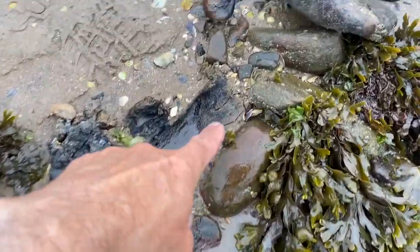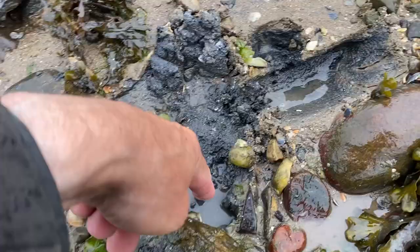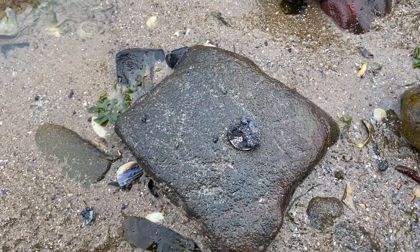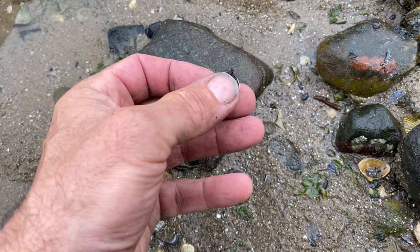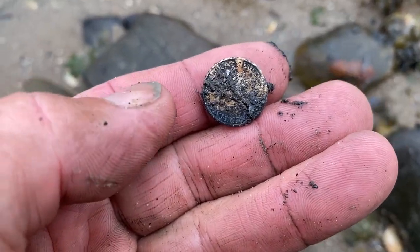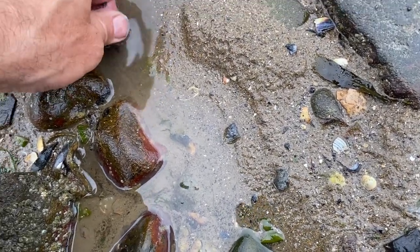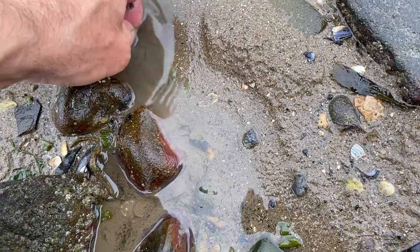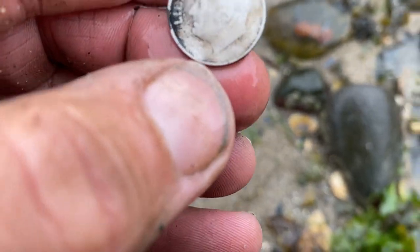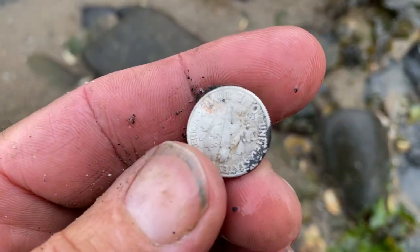Just down there I've moved rocks out of the way. Just down here, a 25-26 signal. I've got that — I've cleaned it up as much as I have. But that looks silver. It'd be funny if it was a wheat stripping, wouldn't it? But it's not. That's a rosie!